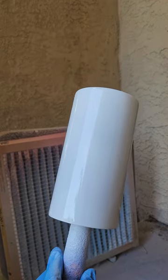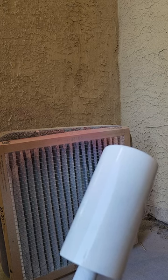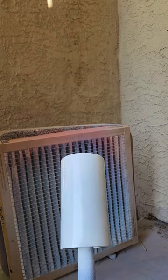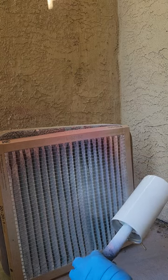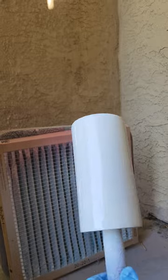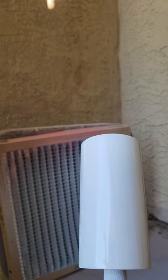This looks pretty good. I don't like to put too much on or it will start dripping, so we'll come back in a minute and do just a little bit more. You don't want to wait too long in between coats — I typically wait about one to two minutes and then go back in and do that second coat. Now that this has dried a little bit we're going to go in and do that second coat really quick. I can see my middle area needs just a little bit more. No drips, no runs. Now we're going to let this dry and then spray with our color.